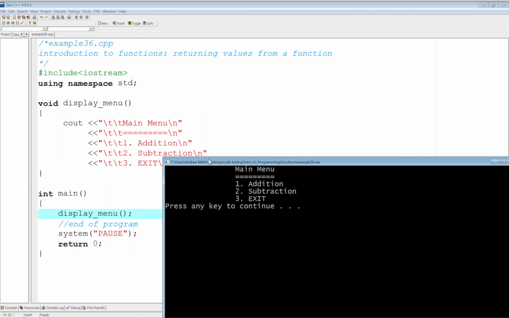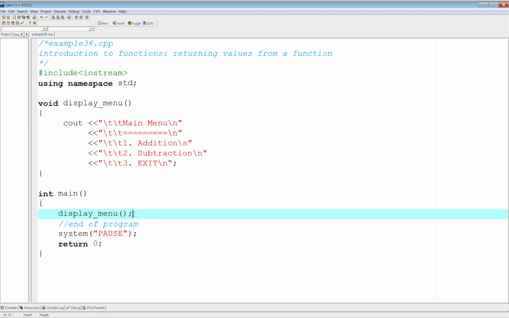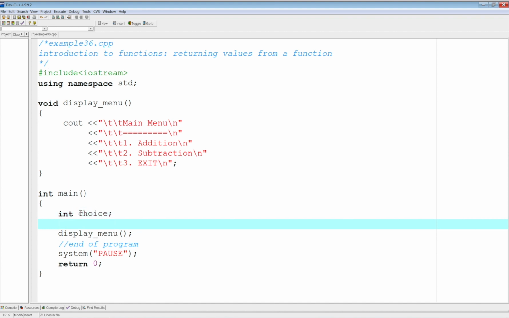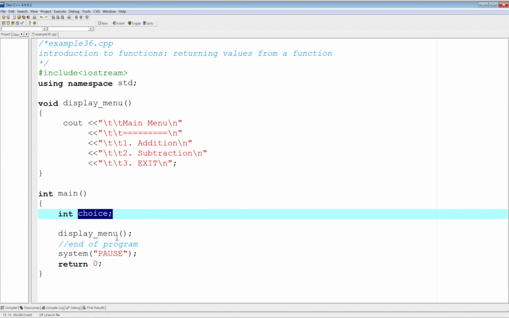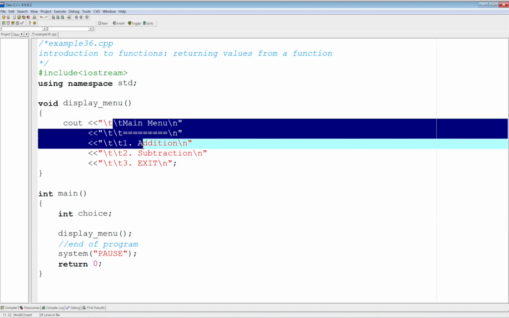Can we do more with this version of the program, where we actually do the addition and subtraction? Sure. Here you're simply displaying the menu. You could do something like this. Int choice, some sort of a variable whose value you could set based on the display of this menu.